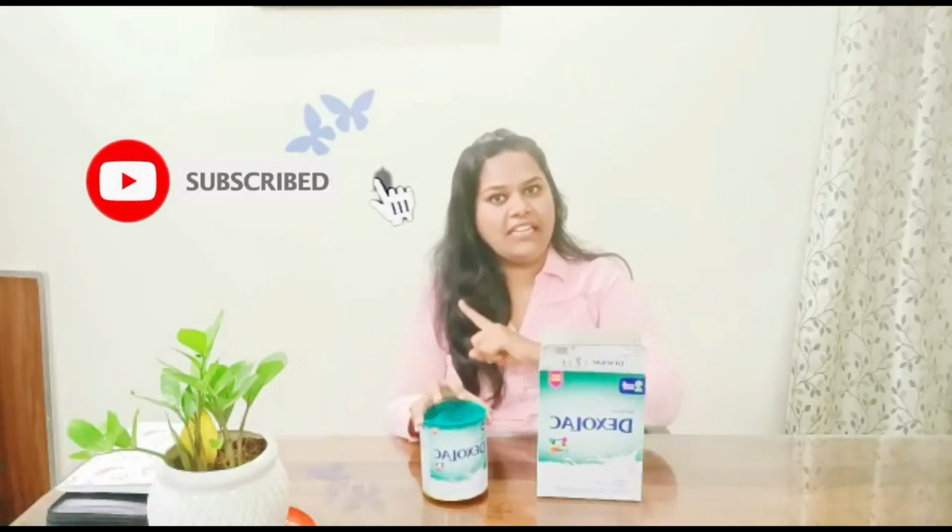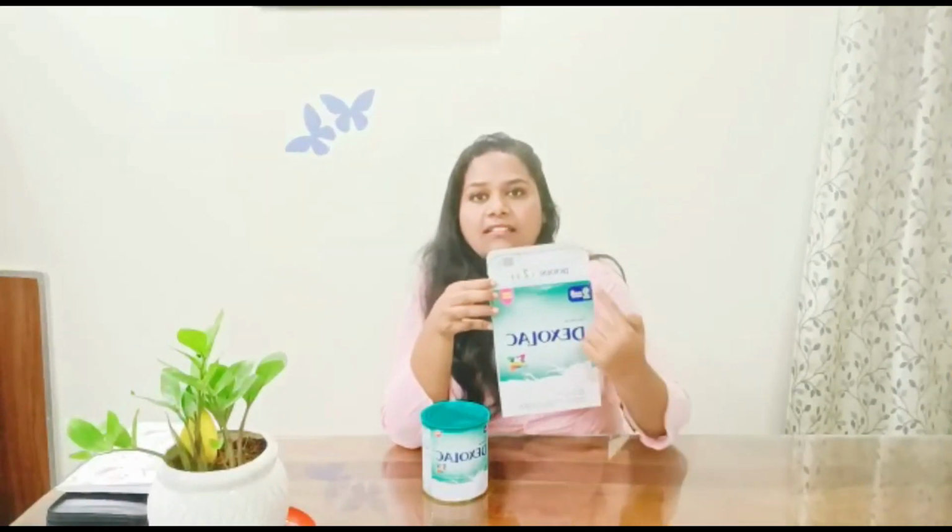You get Dextrox in two forms. Dextrox Special Care was always in a tin form. You also get this one. I would like to give a small hint over here. The tins are usually expensive and the carton boxes are usually cheaper versions. I don't know why, maybe the material cost that they add, but there's usually a difference in the price between the tin and the carton boxes. So I bought tins in the beginning, but later I realized, and now I buy only the carton boxes to refill the pack.